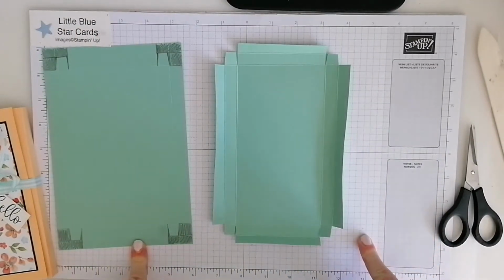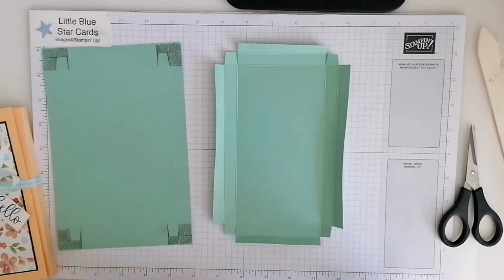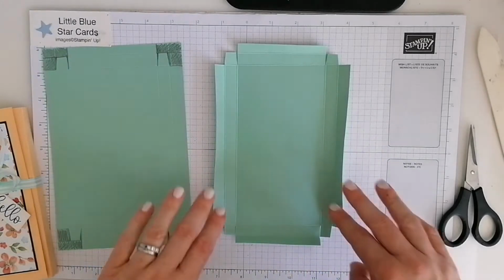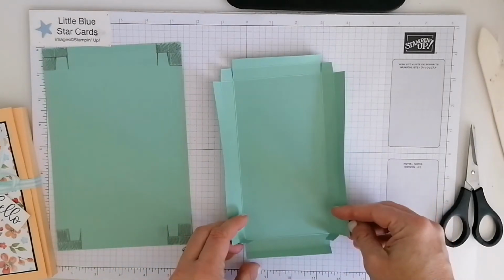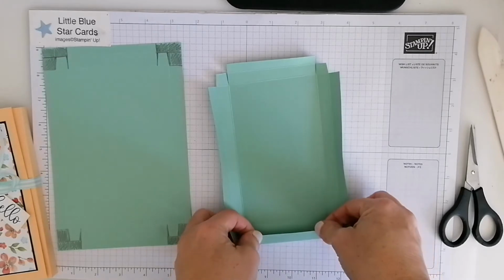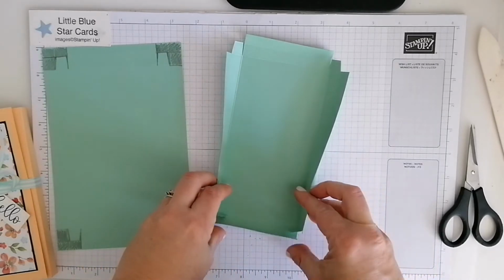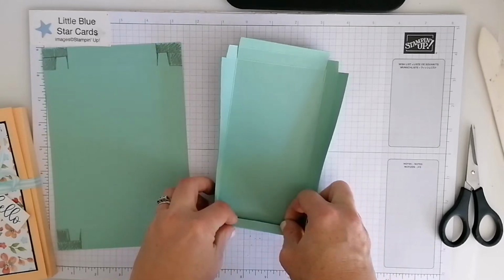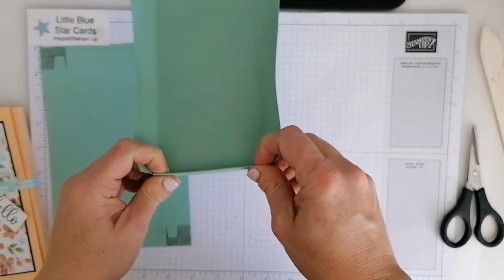Okay, so there's your template. Hopefully that makes sense. And then what you want to do is fold the little tabs inwards, and then this part's going to fold over the tab. So I'll do it quickly on that one. It's going to fold over the tab like so. Okay, hopefully that makes sense.